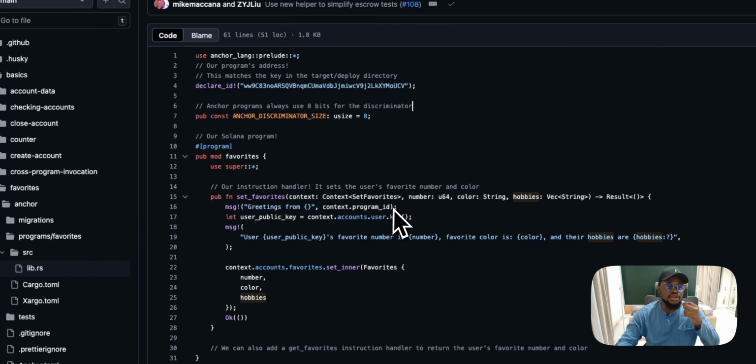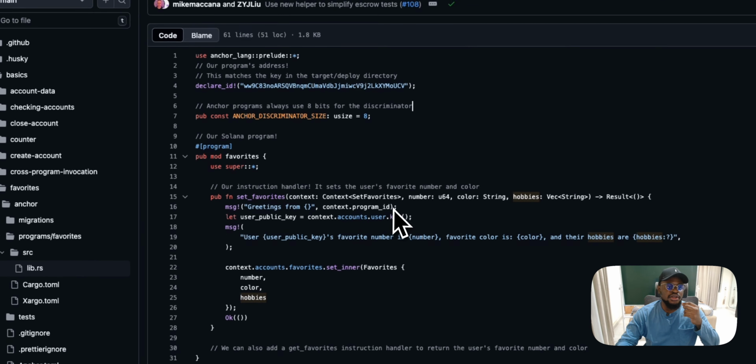So with state, it's basically the things we're going to be changing and passing around. So let's check the Anchor version to figure out what the state is. Over here the state is just this Favorites struct. So we can just copy it and paste it in our Steel version. Is it done building? Give it a minute to build. Yeah, it's done building. That works. So let's paste this over here.